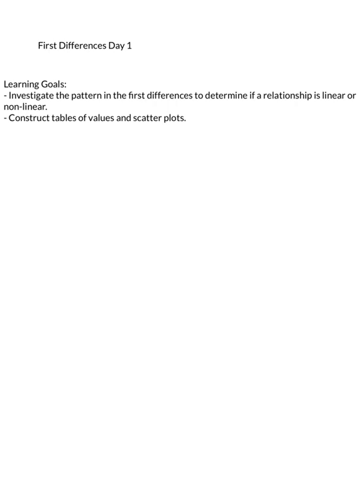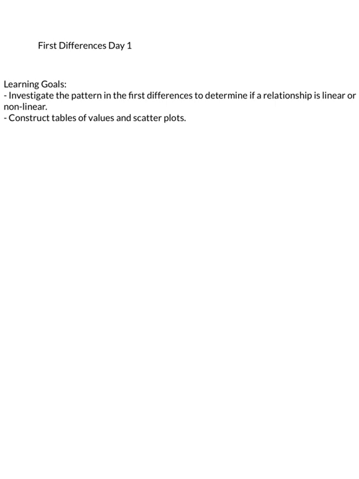So today's lesson will be first differences day 1. Obviously this indicates that we're going to spend another day working with first differences. But for today, our learning goals are to investigate the pattern in the first differences to determine if a relationship is linear or nonlinear. We will construct tables of values and scatter plots.